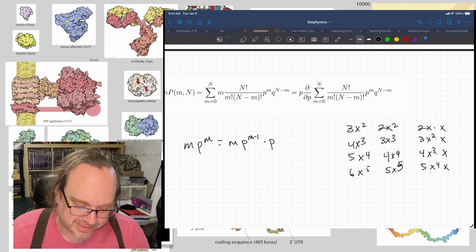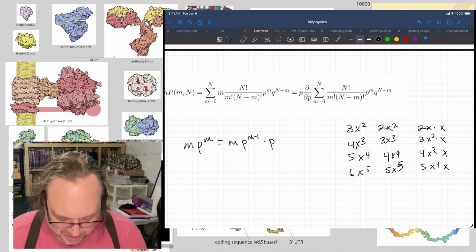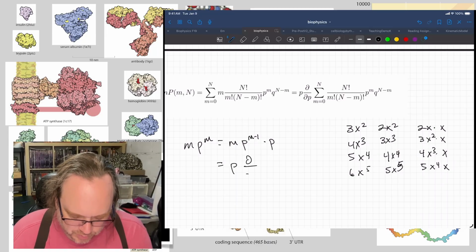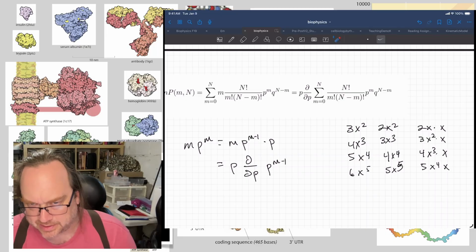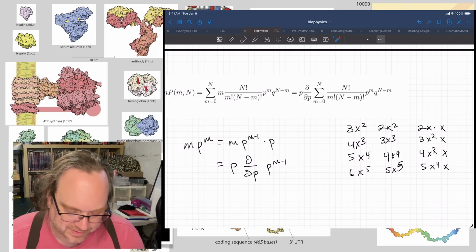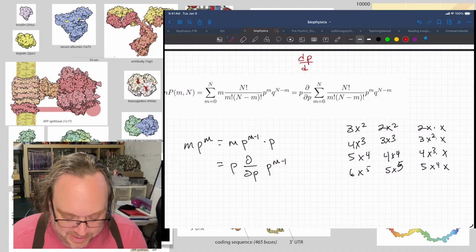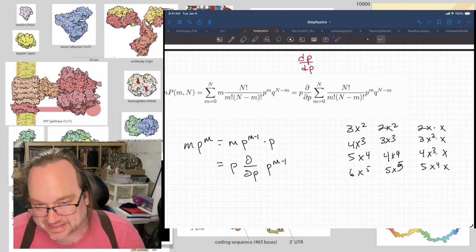So if we now look at this result that we have, we go, oh, I know what that is, right? That's just the derivative of p. Great. So I'm now going to write this as p partial with respect to p, p to the m minus 1. Now it's possible that when I just said that word partial, you said, what's a partial? Well, this right here isn't exactly a derivative. I mean, it is, but it doesn't look like what you've seen, right? What you've seen before is this d dp. And this isn't just poor penmanship. It's a slightly different thing.